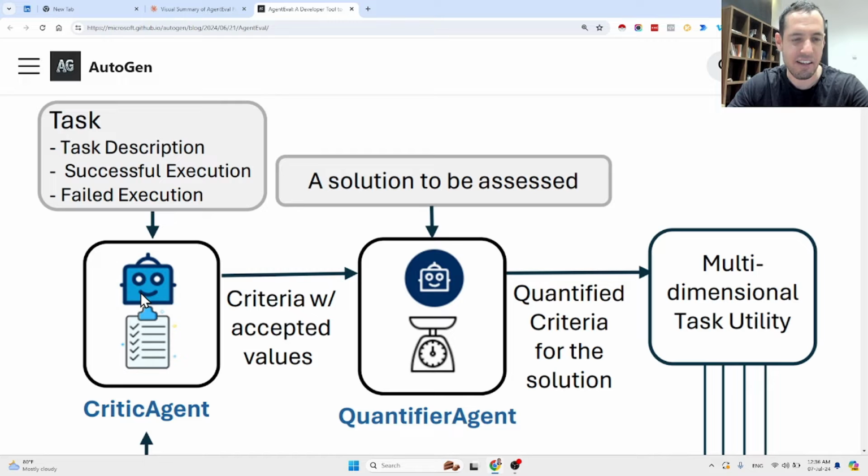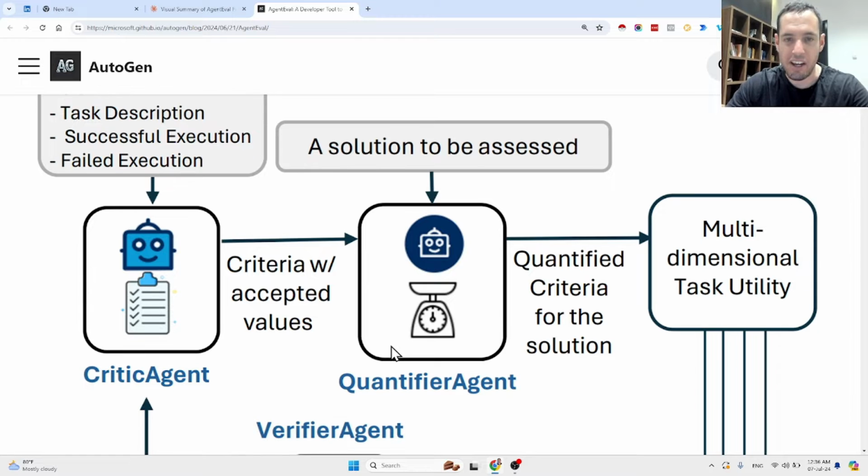So you have the task and you have the critique agent. To the critique agent you provide the task description and what a successful execution and a failed execution look like. Then the criteria are sent to the quantifier agent.